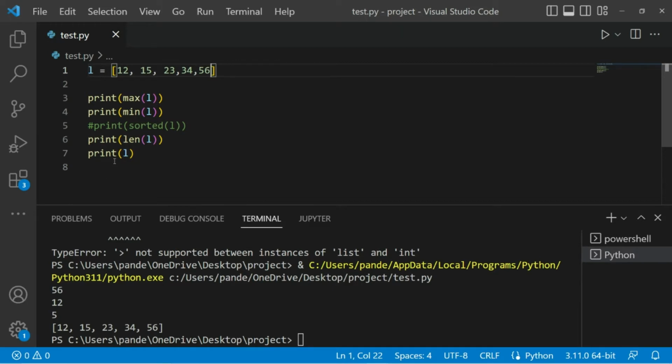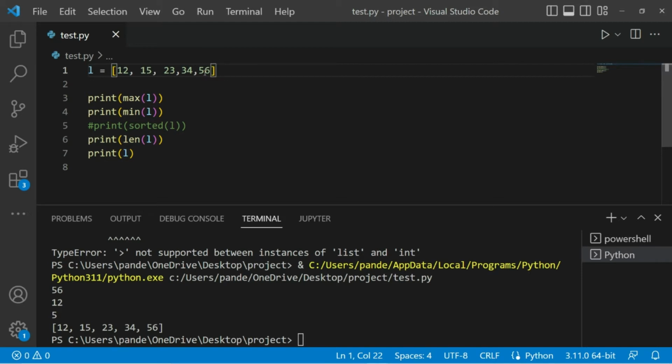That's why the length was not working; otherwise length would have worked. Anyways, 56 is the maximum value we are getting. Minimum we are getting 12. You can cross check. And length, it says 5. So let's see: one, two, three, four, five. Yes, there are 5 elements.